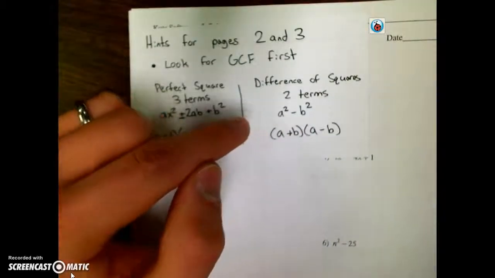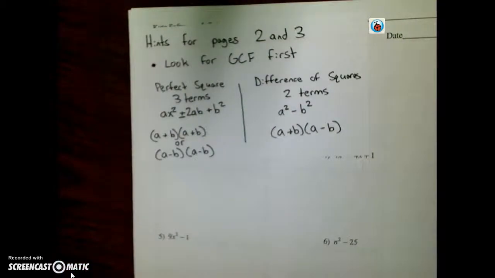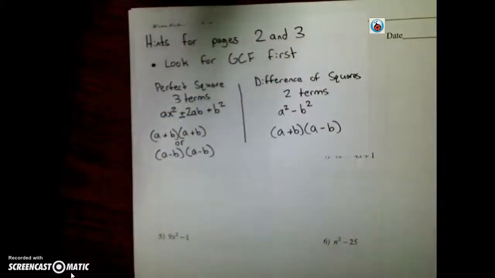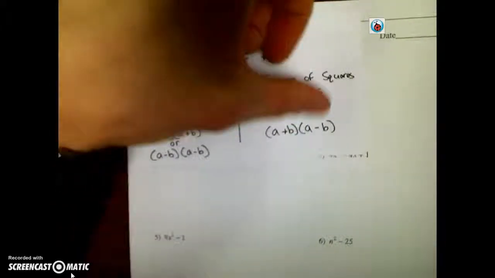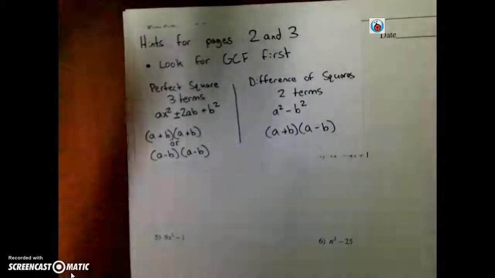The other type, the difference of squares, when you see 2 terms, so like an A squared minus B squared situation, your answer is always going to take the form of A plus B and A minus B. Right? Add that positive and that minus in there. All right, so let's go through and look at a couple of these here together.